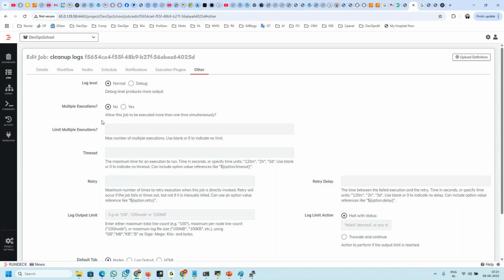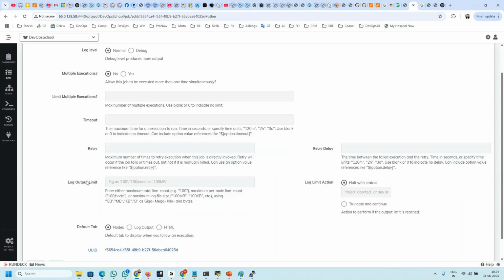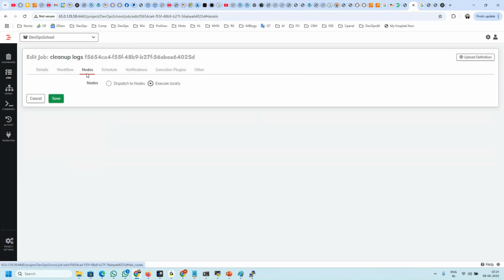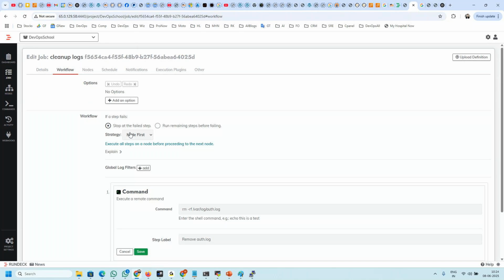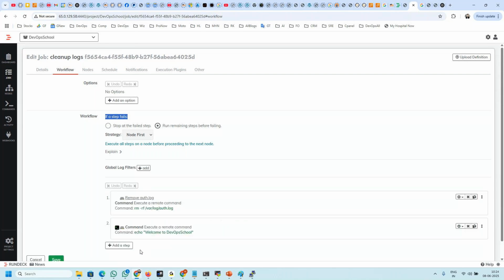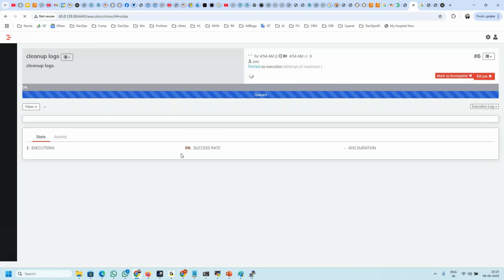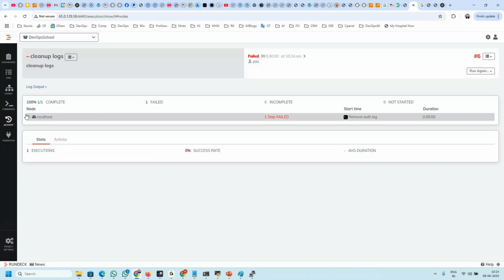And for that matter, I am just checking that option somewhere. Here, see here. This is the option: if a step fails, stop or keep running. I select running and save it. So many options are there, and now run it. So now one will fail and another should go and pass.